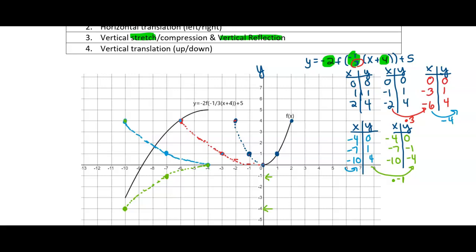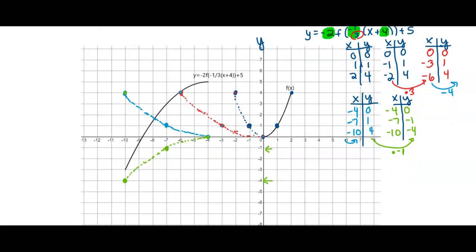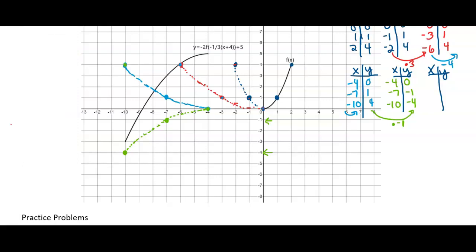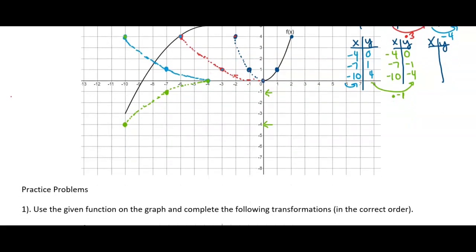Going back to our function, we're almost done. We've got 2 more steps. We still have to do this vertical stretch. So we're going to do a vertical stretch using a 2. All right, so let's make another table of values here. Then you can come over here and look at your graph. I'm going to pick a different color. Maybe you have a highlighter at home that you're using. That would work well. And so these are going to stretch. It's kind of like what we did when we did the horizontal stretch, except when we did the horizontal, the x values were changing. Now our y values need to change because this is a vertical.